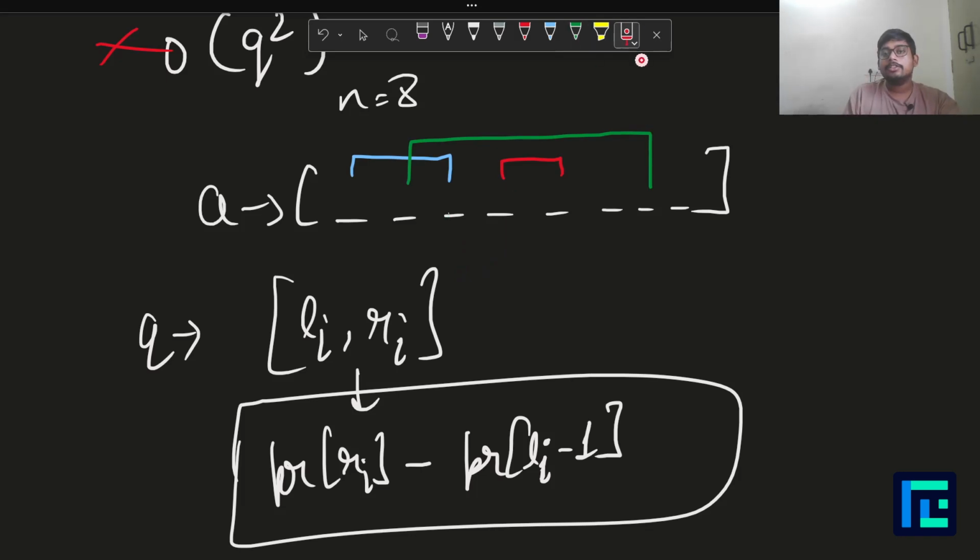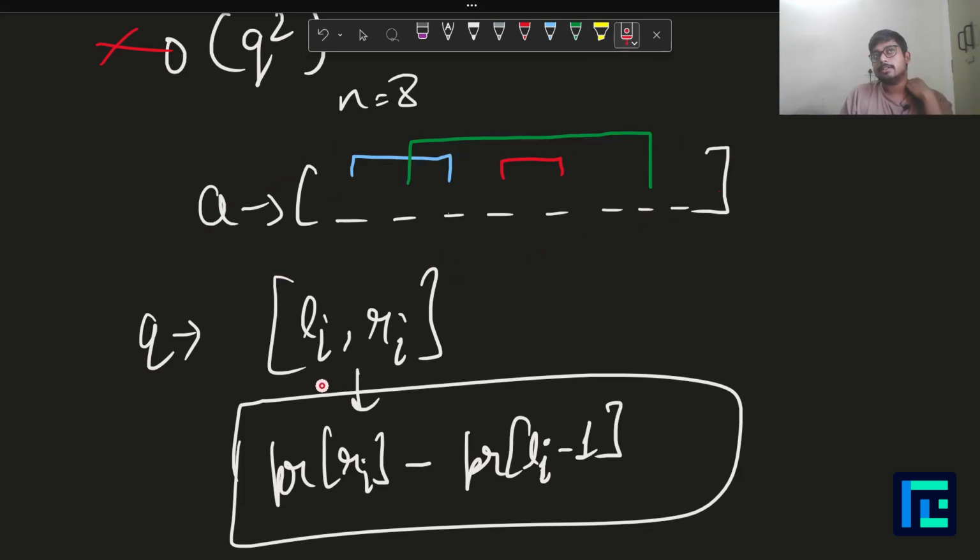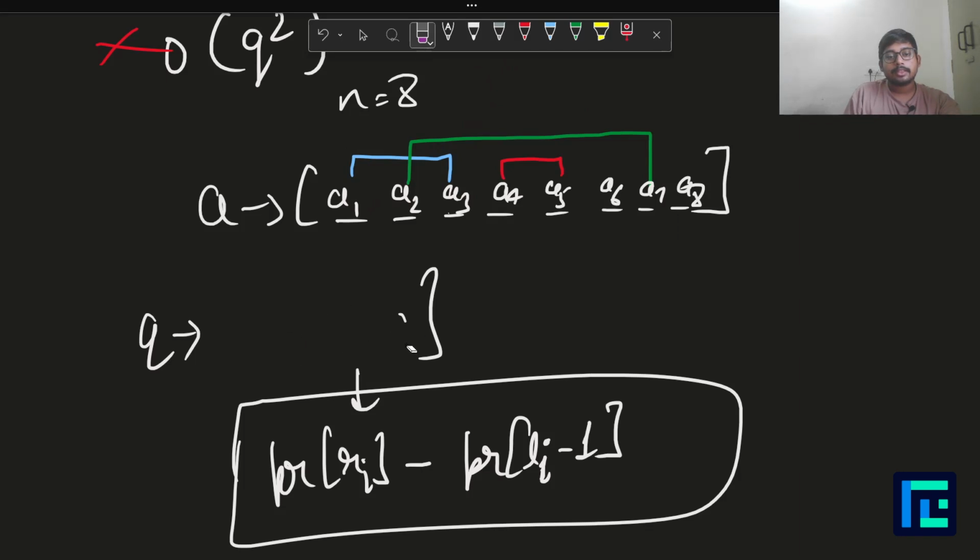Then what is the sum of the queries that you get? Let's say the array is a1, a2, a3, a4, a5, a6, a7, a8. The answer for the first query is a1 plus a2 plus a3.